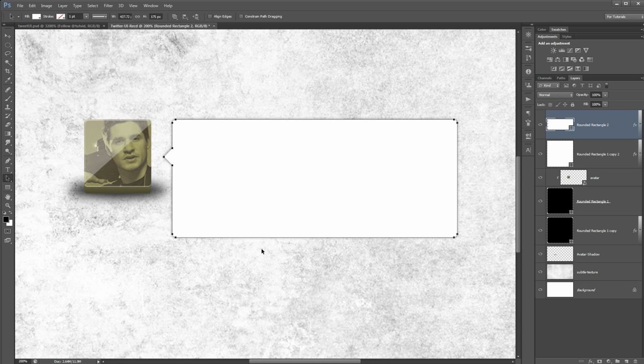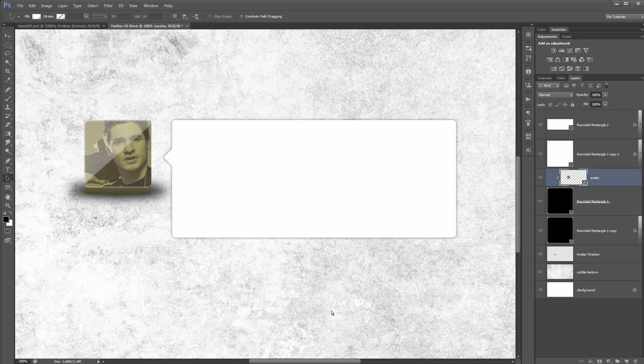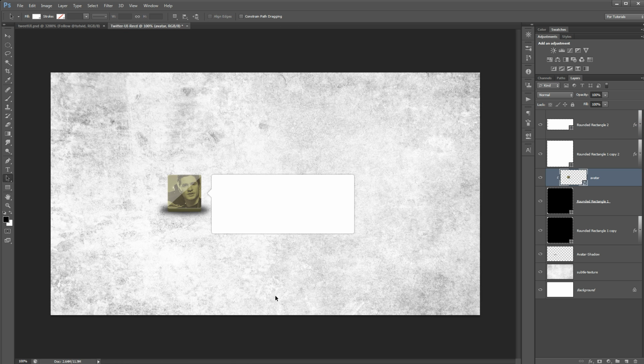So at this point, we've kind of created the shapes that we want, right? If I back out to 100%, it's looking pretty good. Looks pretty smooth. Maybe I would adjust the color of this base a little bit more and adjust the shine a little bit more. You know, just little things here and there to clean it up. But at this point, I want to add the little Twitter bird logo to the bottom right corner so people can quickly identify, hey, that's something from Twitter.